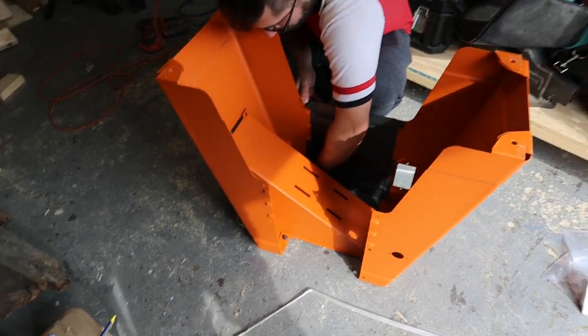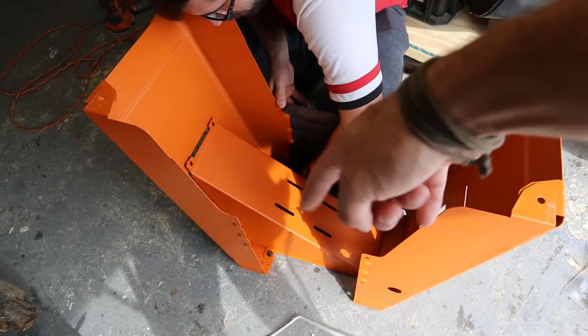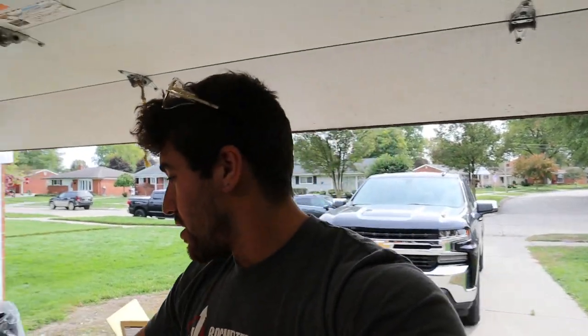We have our panels assembled on the sides, the motor mount, and the front panel in. We're now tightening every screw that we put in. The wrench they provide you, this little guy right here, doesn't really get the trick done. So we had to use our own wrench to get everything really tightened and in there, but as a preliminary they say to just hand tighten everything. We don't want to not have everything tight, so that's what we're doing.